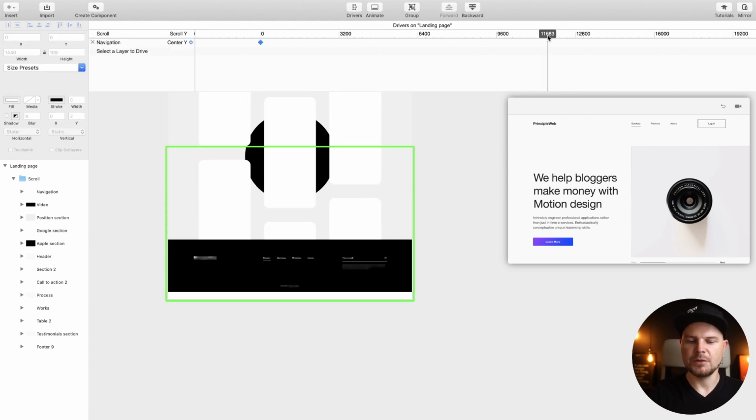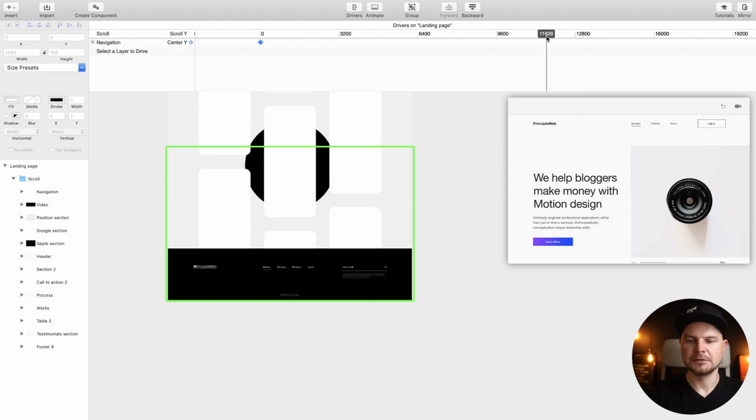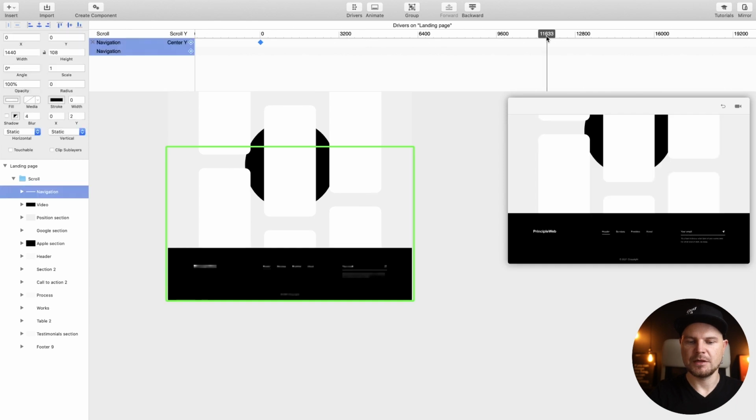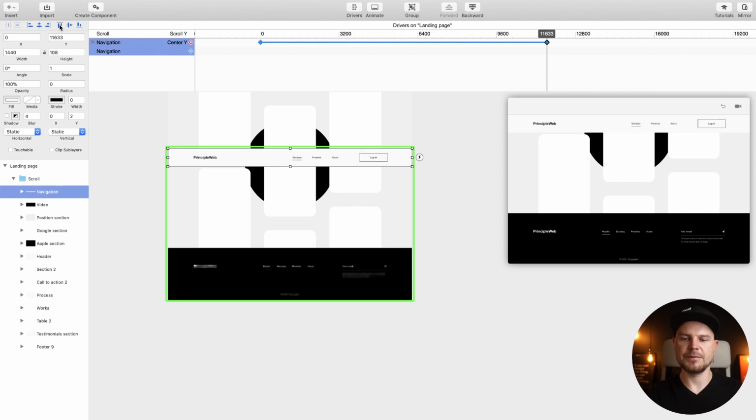So when we're here, somewhere at the end of the page, with this one selected, we set the keyframe here. So it creates the line, the connection between the first position and the last position in the scroll. And then we click this button, so we will push our navigation to the top of the page.